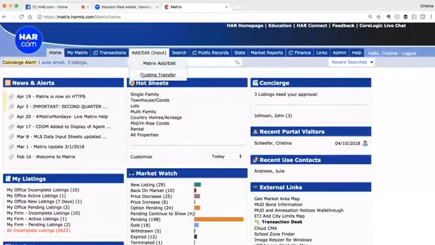Okay, so the next one, this is probably the most common question that we get about Matrix: where can I just go in and type in an MLS number and pull up that listing? Or where can I just go in and put a street number, street name, and pull up that listing? And that's actually right here, kind of hidden in plain sight in the center of Matrix, okay? And that is the speed bar. This search bar right here is actually called your speed bar. We did do a separate Matrix Monday just all about the speed bar, so you can go back and watch that in the video section of our Facebook page if you want.